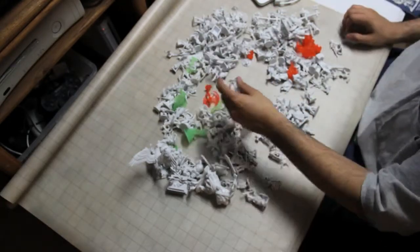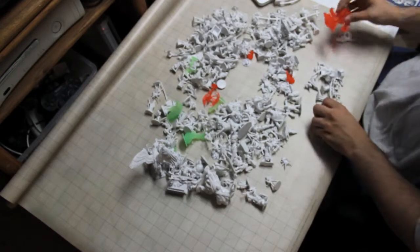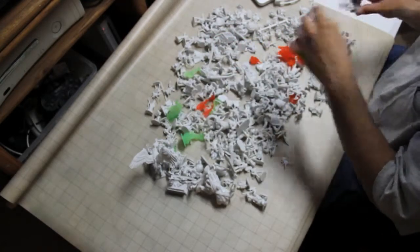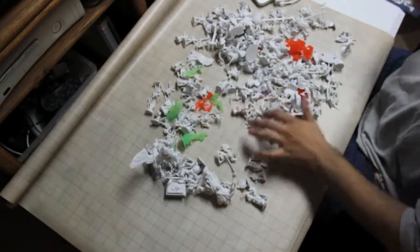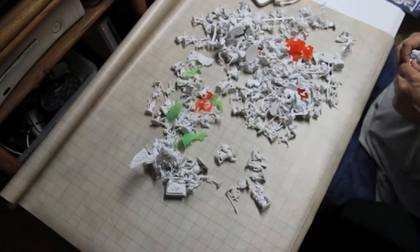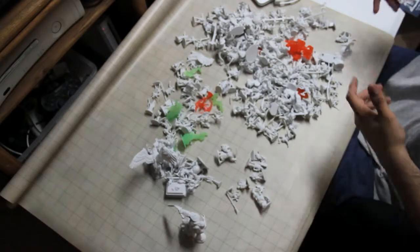They are plastic, and it may have been some of the way it was packaged, but there were a couple that leaned weird when I opened them, because they all do have bases on the bottom. If someone isn't wide enough to stand on her own, they have a base so that they will sit flat on the table by themselves. But there were a couple that were either leaning forward or backwards, so that they didn't actually stand. I may be able to, with a hairdryer or some application of heat, get them to stand like they should. Otherwise, I had 3 or 4 out of more than 200 that didn't stand right, in which case I could cut them off that base, put them on a normal base and glue them.